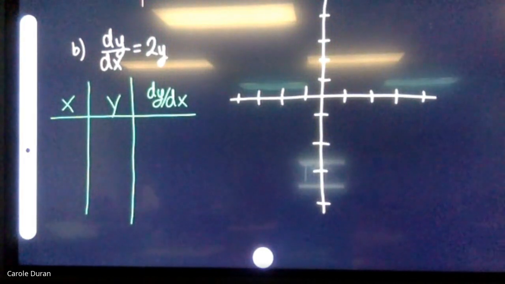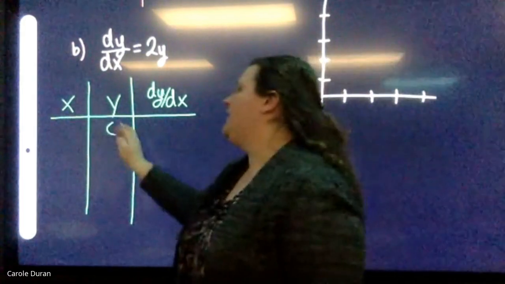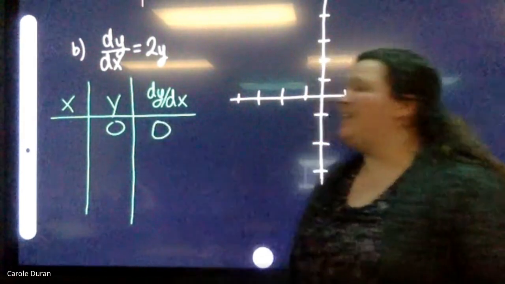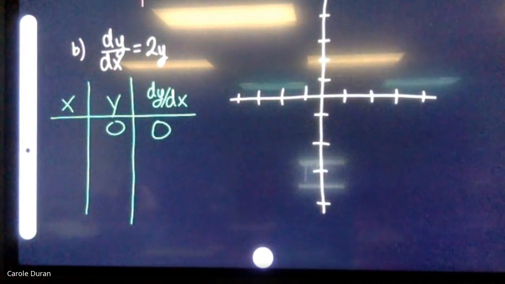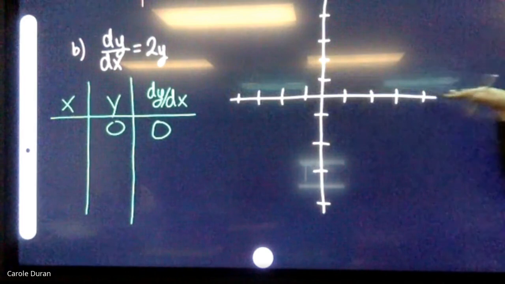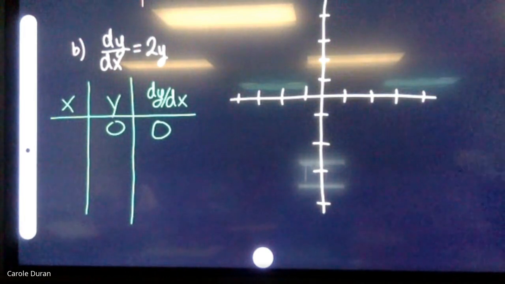So when I find a slope, I'm going to draw lines in a consistent horizontal pattern because all my y's go horizontal. So what happens when I plug in 0? Because that's always where I like to start. I get slope of 0, which means that everywhere that I have a y equal to 0, I'm going to have a horizontal line. It just so happens that's going to overlap with your x-axis. You should still draw the lines.